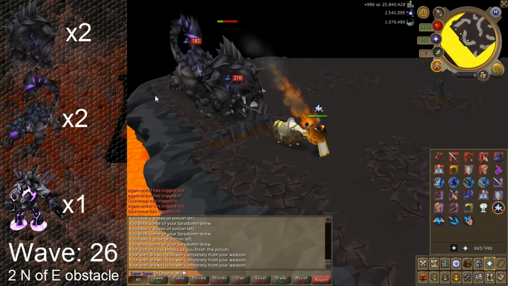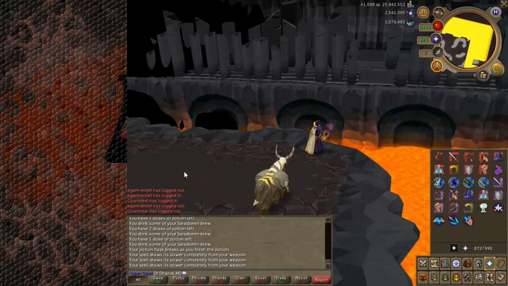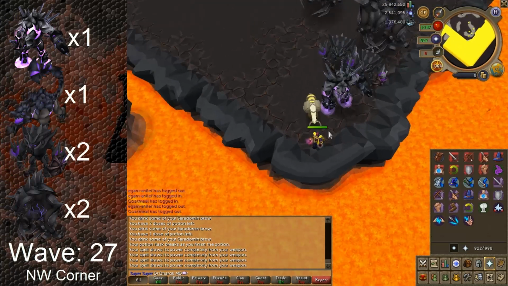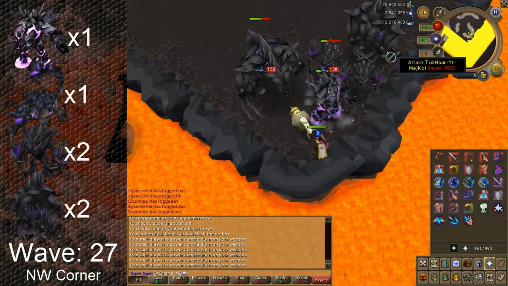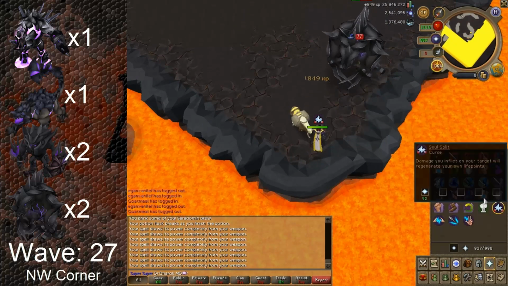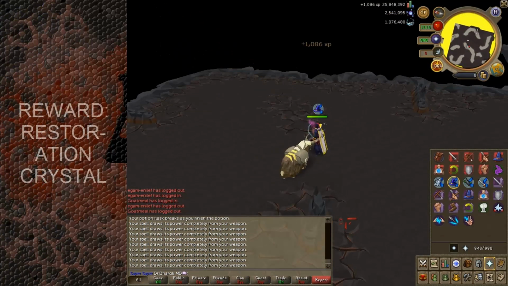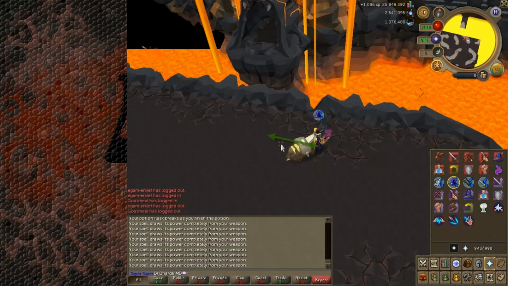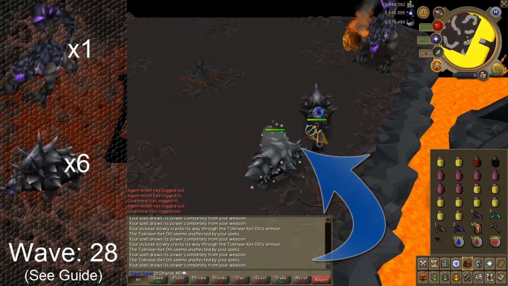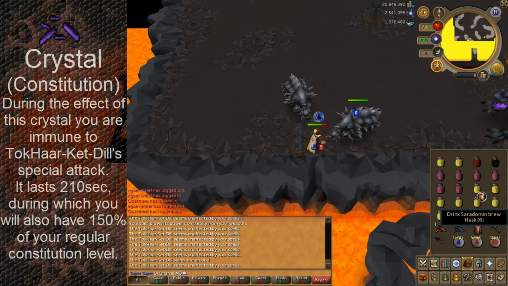Still, nothing too difficult going on here, and we're more than halfway there. But the hardest waves are yet to come, and with this platform continuously shrinking, we're getting a little tricky. Like this one, you want to run up into the northwest corner. As soon as you finish wave 27, run all the way up to the obstacle at the north, touch the tip of it and go over 2 spaces. Once this lovely fella starts to attack you, you can move over here like this, and he's safe spotted.